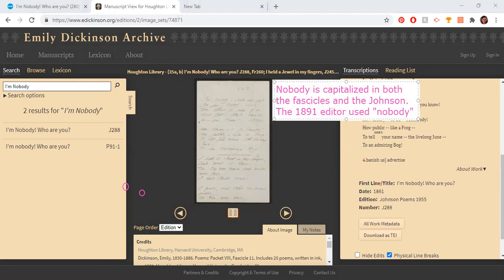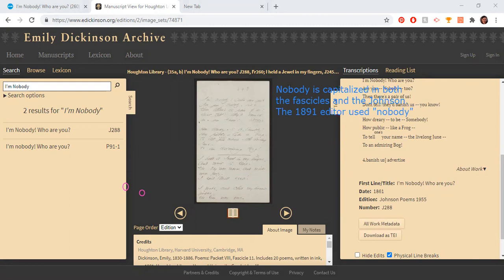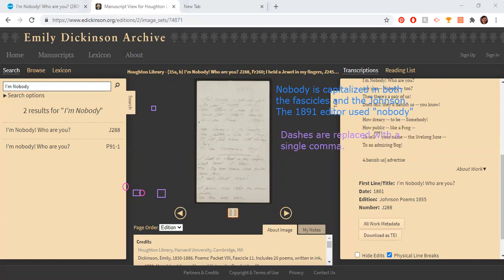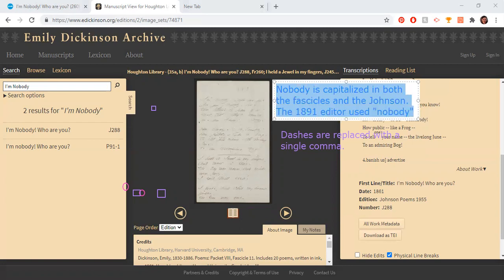Are you nobody too? Nate, I think you had this one, right? Yeah, what'd you say? No dashes. Yeah. Are you dash nobody dash too? So what are they replaced with then? So yeah, they're replaced with a single comma, which, does that make you read it differently?